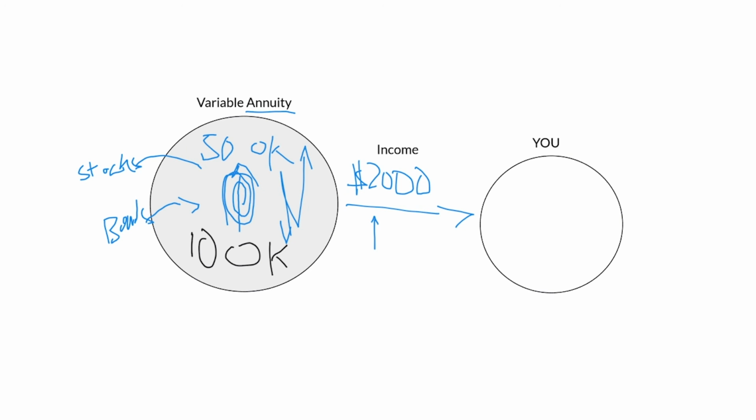If you're already in an annuity and you want to get out of one, an easy consideration is you can move it into other types of annuities. You can move it into an IRA at some point. There are a lot of different things you can do with it. The caveat is that because the insurance company is expecting that money to be in there for a while, they may have surrender penalties where you can't move it for a certain amount of time. So before you make any moves with it, do your due diligence to make sure you're going to be able to move it without any penalties.